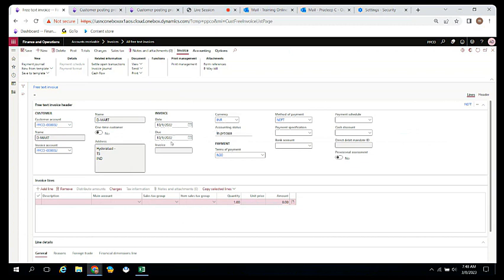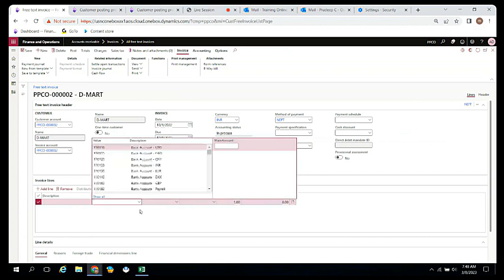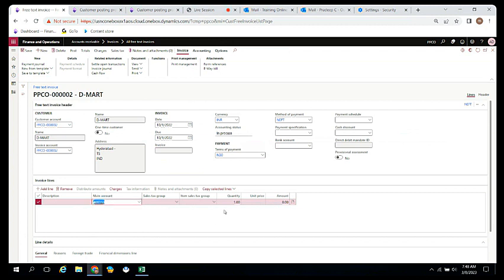Okay, now because of this due date, main account, sales others, quantity 1, unit price is 1000. Okay, now we are going to post.